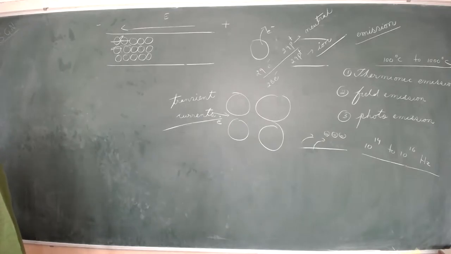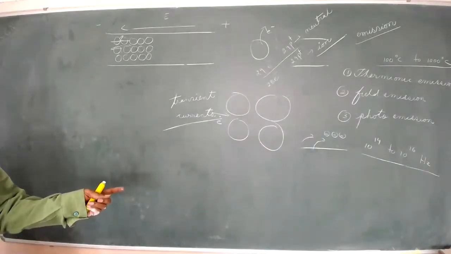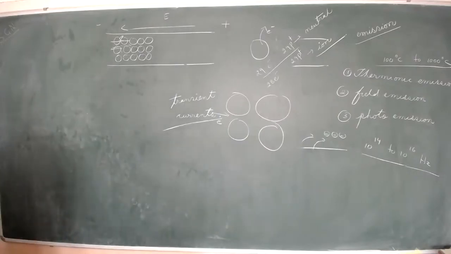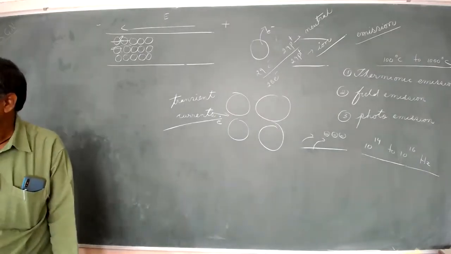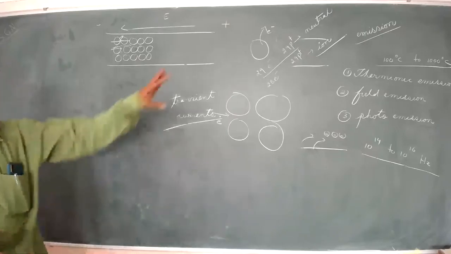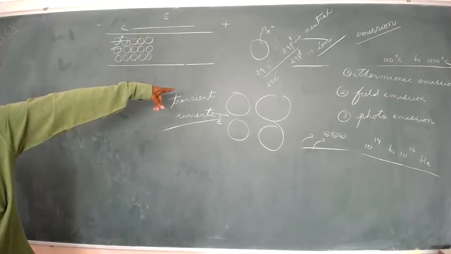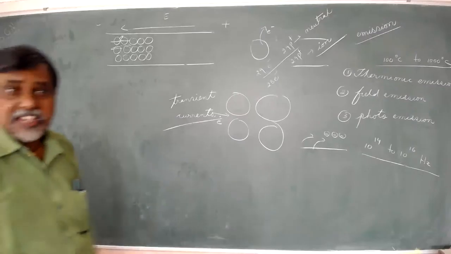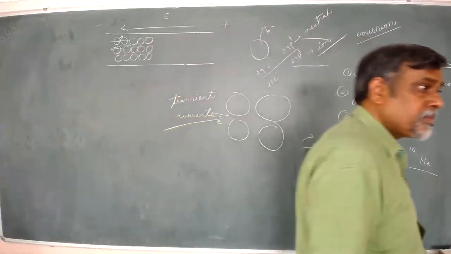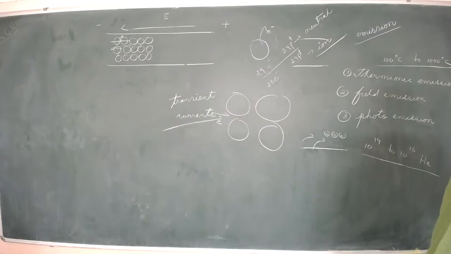Out of that, one more concept we will come across, that is electromagnetic force. That comes out of the field. So what does this electric field tell the electrons? Don't worry, I am here. I will be pushing you forward. Keep moving. As long as I am here, no one will touch you. As long as the switch is on, the electric field will be there. As long as the electric field is developed, these electrons will keep moving.